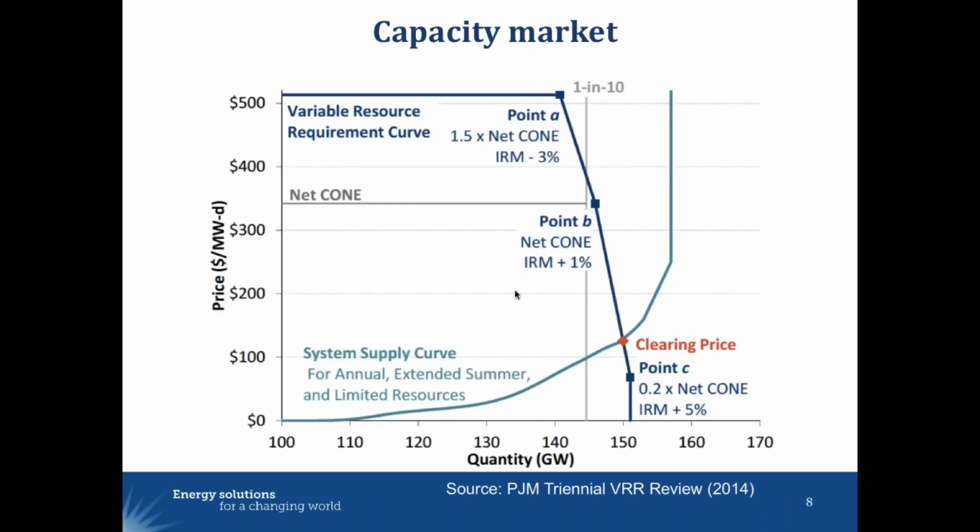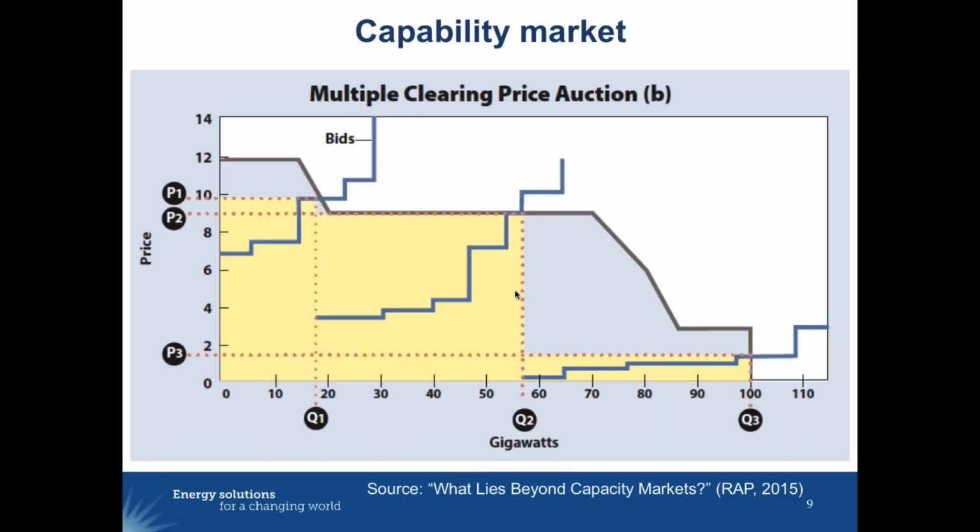This is the PJM capacity demand curve for their single product capacity market. So you're looking at something that's very familiar with a demand curve and a supply curve, and the supply curve clears at some point along the demand curve. This would be a capacity market. We call it a multiple clearing price auction capacity market that would address the fact that different types of capacity with different operational characteristics actually do make different values of contribution towards achieving the objective of a reliable system at the lowest reasonable cost to consumers.